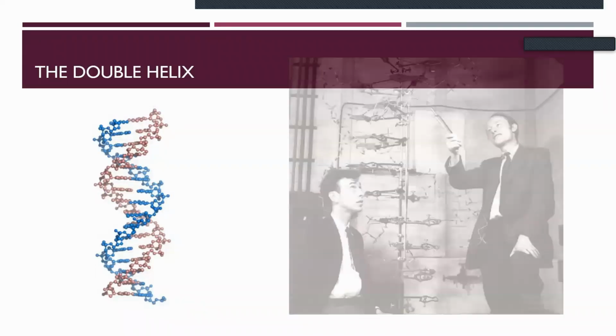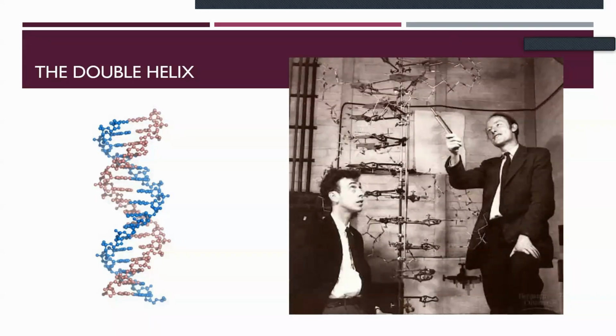Okay, now the double helix. Who discovered the double helix? Do you remember the name? You must have studied it in school. Watson and Crick. Yes, Watson and Crick discovered it. And here are Watson and Crick, meet them. Watson and Crick, these are my students, these are Watson and Crick.